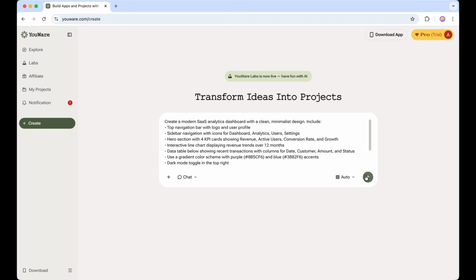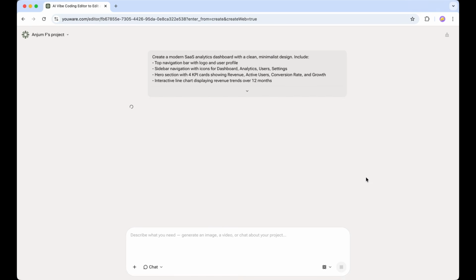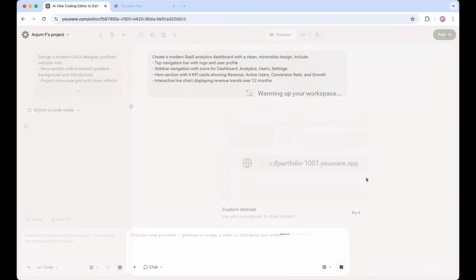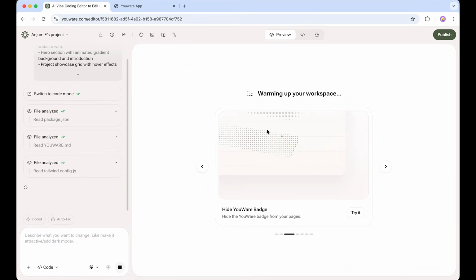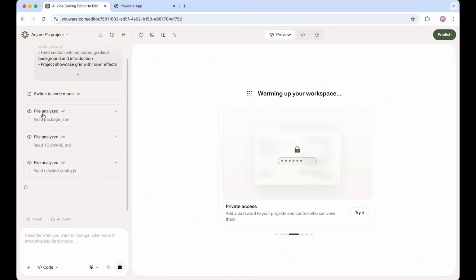Okay, so these are the requirements of my project, and I just provided. And now I'm going to click on the generate here, and as you can see, it will start reading our details. It will understand what is our request. Here we can see the live status of what's going on. So in the middle, as you can see, it shows, and here on the right side, it will give you the status in real time. So now, as you can see, file analyzed, and still it's working on the prompt.